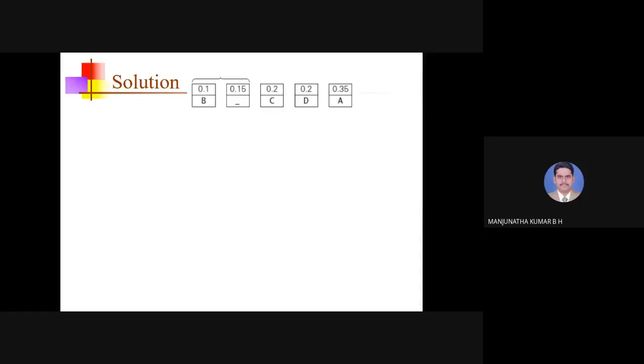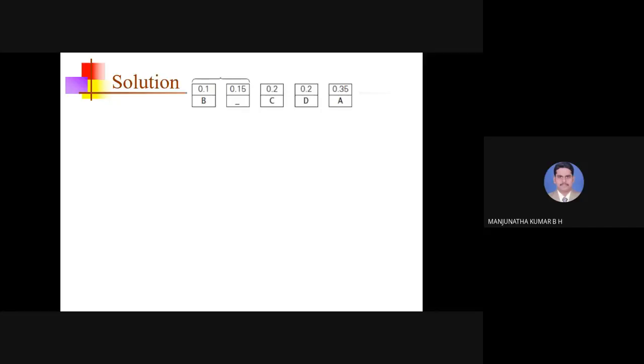You can observe the node is labeled with the character name and also with the frequency. B frequency is 0.1, underscore 0.15, C 0.2, D 0.2, A is 0.35. I have arranged these nodes in the ascending order of their weights. B is the least value, least frequency, comes first, and A at 0.35 is the maximum.